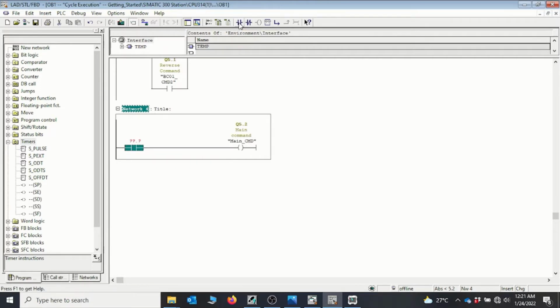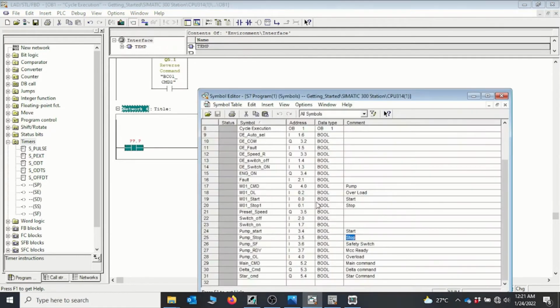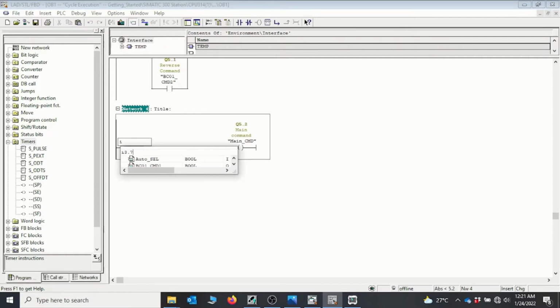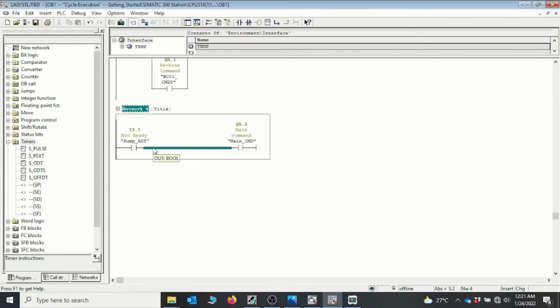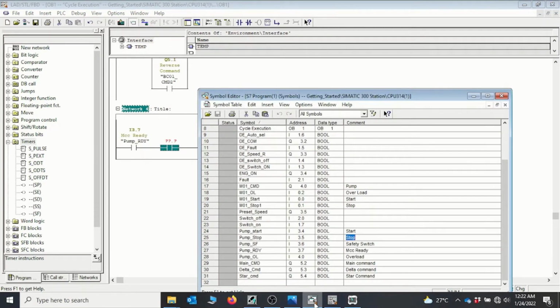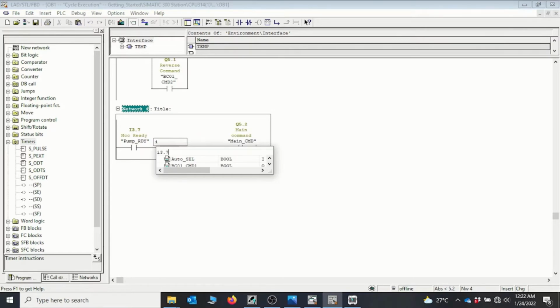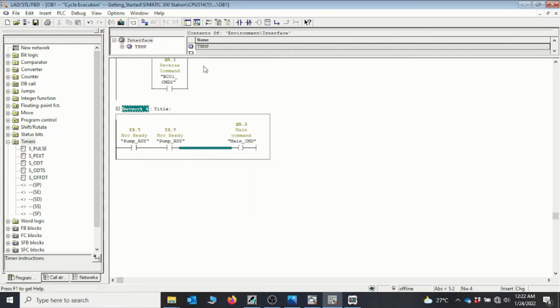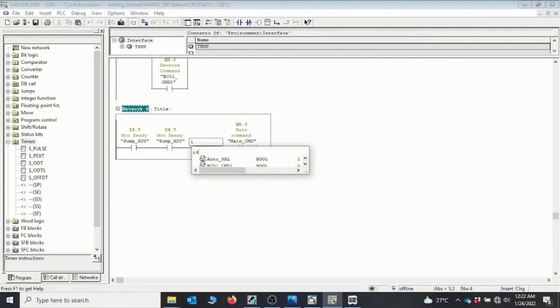So we'll bring in our miniature circuit breaker, which when it's off is normally open, and closes, then we will get signal. So we'll look at the miniature circuit breaker input, which is our ready, which is 3.7. Now we look at the next condition. The next condition is that the safety switch must also be in on position, so we can get signal going to the main contactor. The next condition, we need the overload, which is 5.4.0.